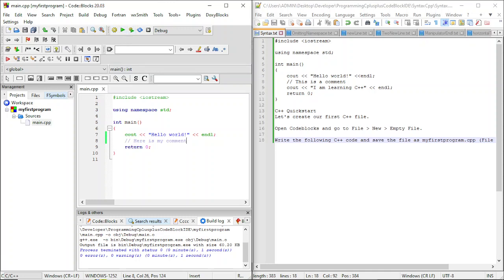Okay, now the next, we will create cout, then print it in the line.